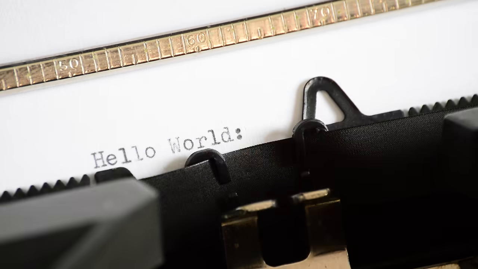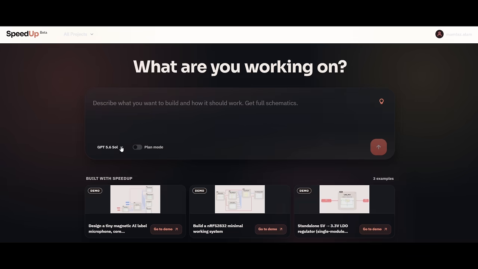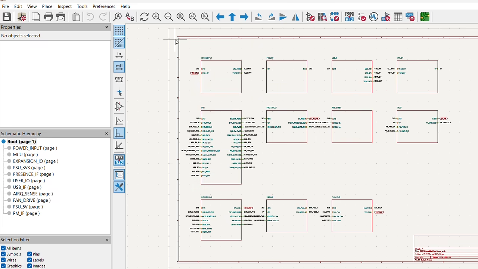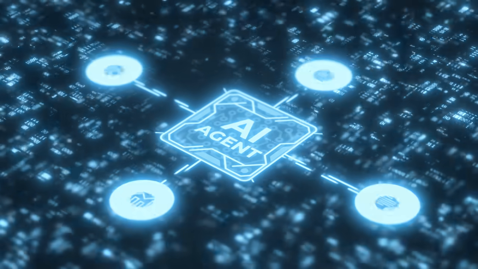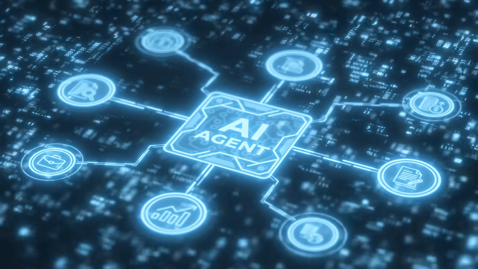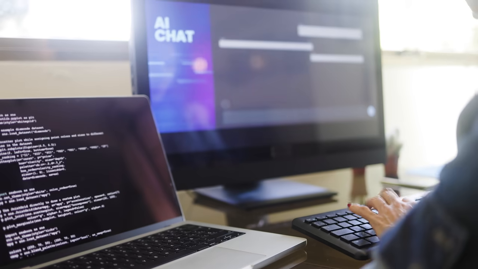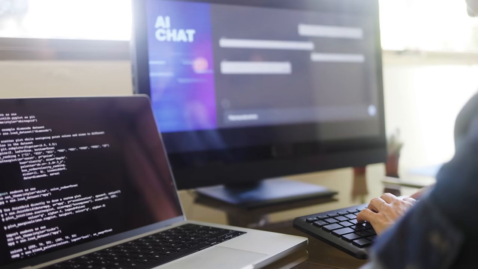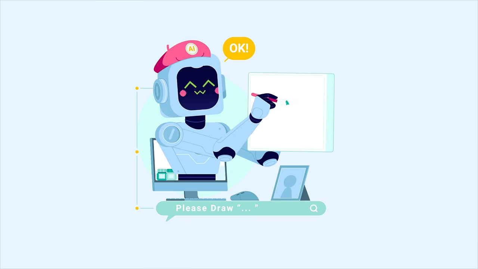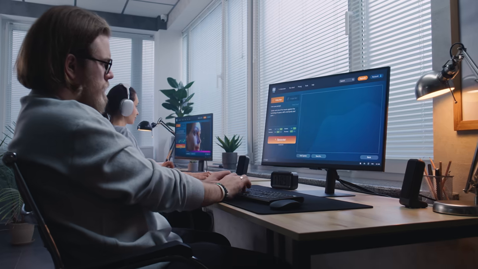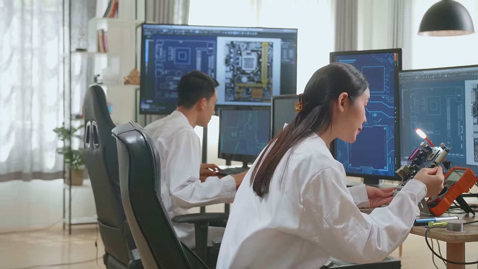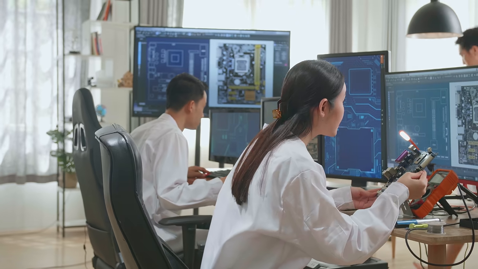Today I want to show you something really interesting, how we can use AI to generate schematics for electronic boards. So let's get started. We've all seen how the recent explosion of AI has completely changed so many different fields. Software development and coding have probably been some of the biggest ones. But we've also seen some pretty crazy progress in things like text generation, image generation, and even video generation. But when it comes to electronics design, I feel like we haven't seen nearly as much, at least not yet.